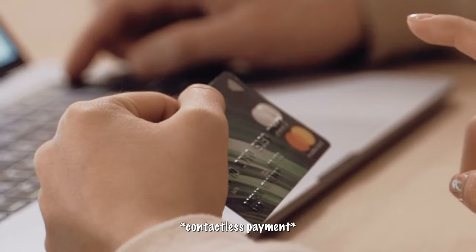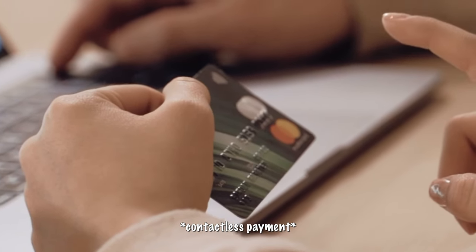There are two ways for you to pay for the bus and also the MRT ticket, which is the ez-link card, and also you can pay via the MasterCard or Visa card. If you have this wave thing on your card, the PayWave, these are the two ways of you paying the bus and also the MRT tickets.